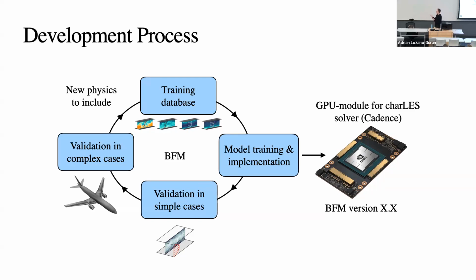And I didn't talk about this much, but this model is implemented on GPU, and the solver that we use is Charles, which is from Cadence. The reason for that is that's the solver that people from Boeing use. So we create a module that we give to them, and they test it internally, and they don't share the results with us. But they give us feedback about some cases that are open geometries that we could use to reproduce some problems, if any. Many of the results I'm going to be showing next are from version 1.5, and now we are finalizing version 2, which maybe will take, I don't know, half a year to get done.